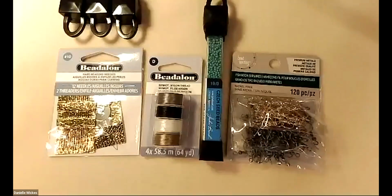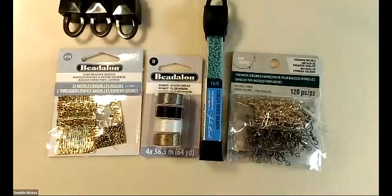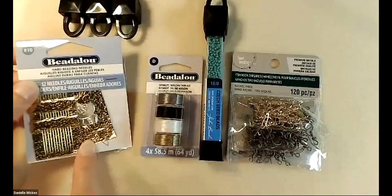Starting with the materials here. Can everybody see that? Look good? I think a little more light will help there. Okay. So the thread I'm using is size D beading thread. I'm using size 10 hard beading needles.